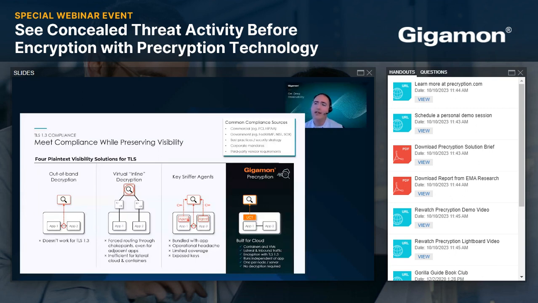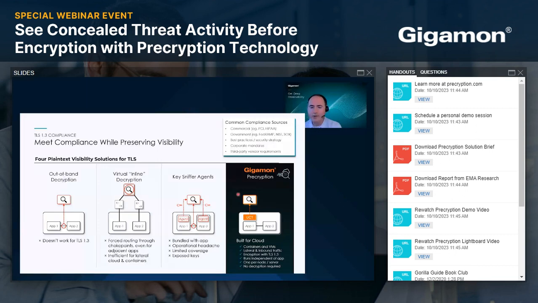Most developers don't like agents. Plus, the operational teams have to worry about lifecycle management. They have to upgrade their agents along with their application and test their applications along with the agents. And so it's kind of a nightmare from that perspective, but also fundamentally, it's forwarding keys outside of the application, breaking the entire intent of perfect forward secrecy.